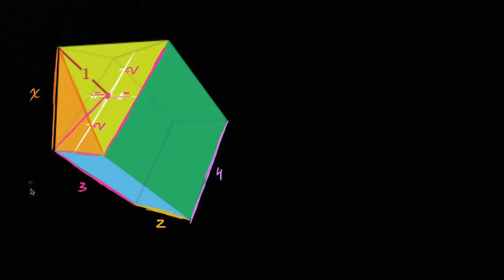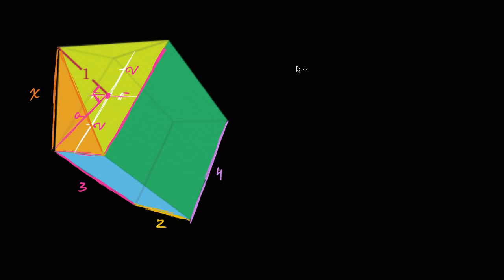Why is this length interesting? Well, it forms a right triangle. That length and the 1 are the two non-hypotenuse sides of a right triangle, and then x would be the hypotenuse. So we could just apply the Pythagorean theorem. If we can figure out this length, we can figure out x. So let's do one step at a time. Let me call this length A. How do we figure out length A?